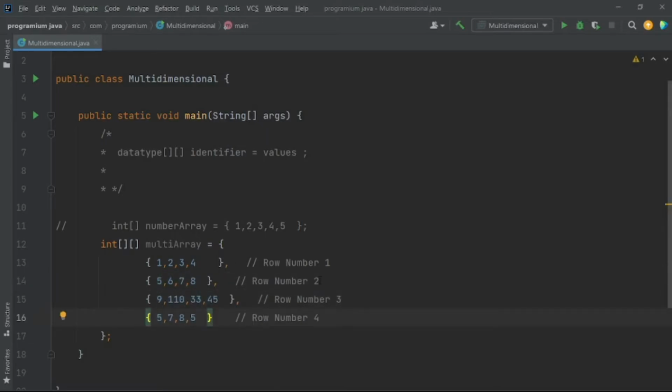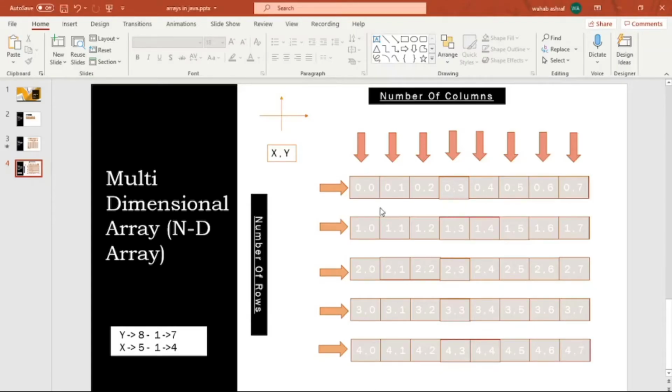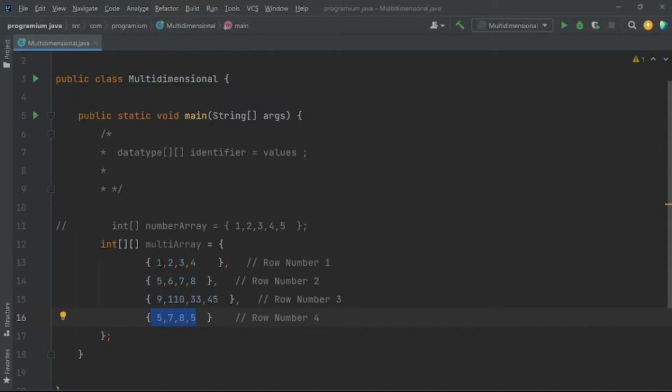You can see that here there are four elements, four columns in this one, four columns in this one, four columns in this one, and four columns in this one. So here you can see that we got a multi-dimensional array that has a number of columns. How many columns? We got four columns here.